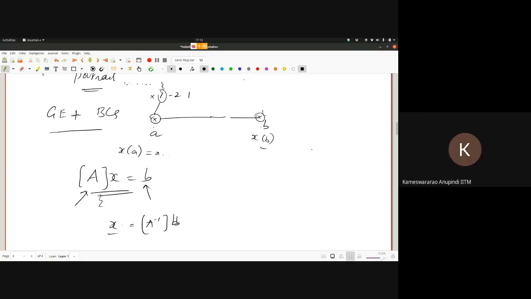Yes, sir. And then I can always fix any boundary condition I would like here for xa and xb, so that xa and xb will eventually make it to the vector b. So it is possible. Essentially, you are solving different boundary conditions. That means you are solving different, let's say, loads or different temperatures or something like that. But the entire problem is not changed, right? The coefficients are all not changing for the given problem. So that's why A is the same. So it really doesn't matter. I can fix it to any value and then calculate the answer. So I thought you can do it by yourself with any right hand side vector rather than fixing it to something. Okay, sir, makes sense.